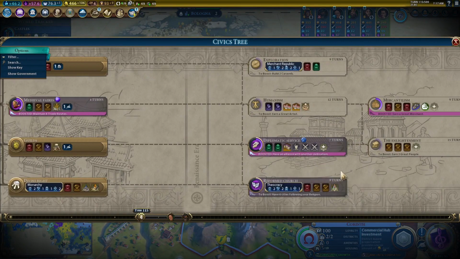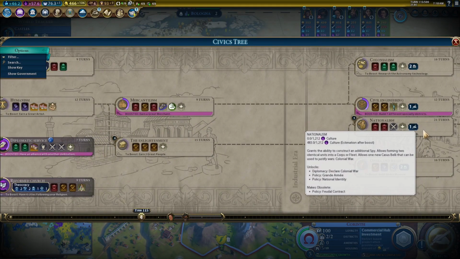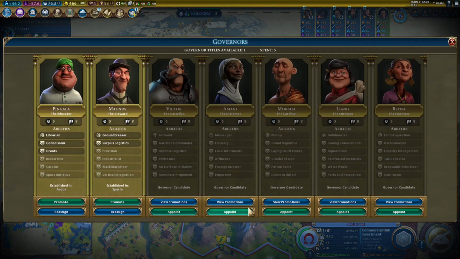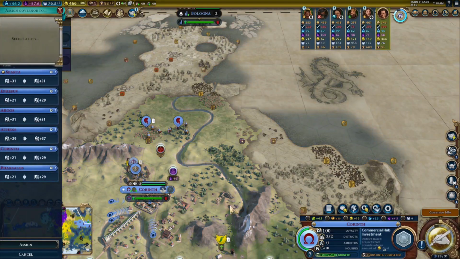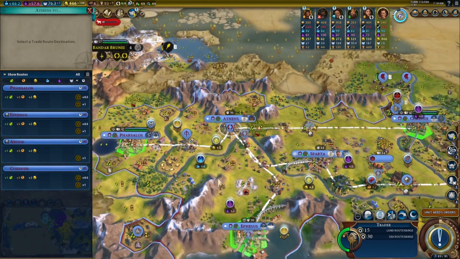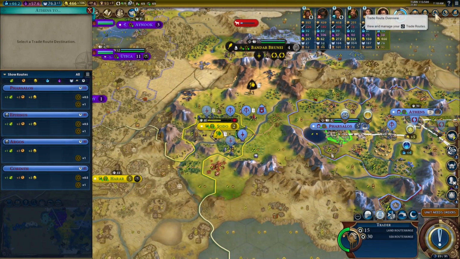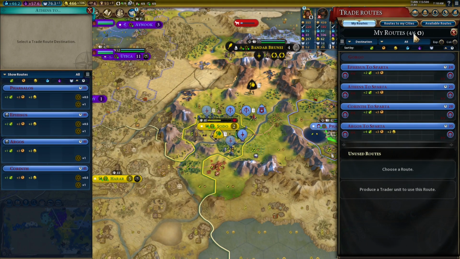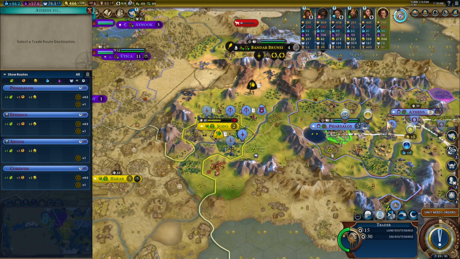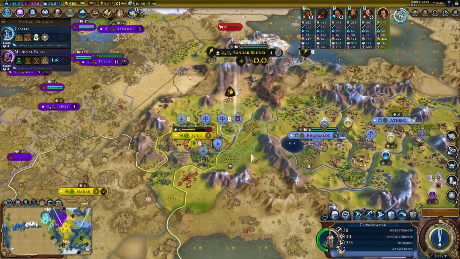And I think it's time that we started working up towards nationalism as our next stop. And we're going to appoint Victor. Nowhere yet, though. And Pharsalos can trade with Dido. So let's transfer you to Pharsalos.